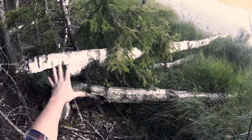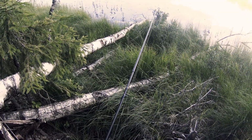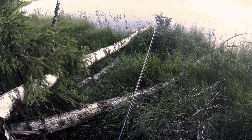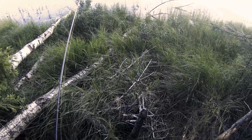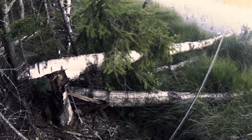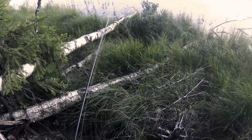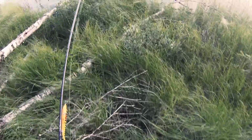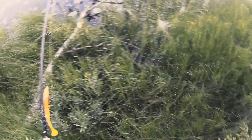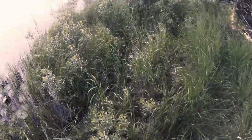One thing that's really good when the beavers throw trees out in the water like this is that the perch has a place to spawn. The perch really needs a lot of this kind of cover and this kind of environment to spawn in the late spring. So if you put some tree branches in piles out in the water, you get a lot more perch in your little ponds. So I guess there can be some good perch fishing around these trees. But yeah, I managed to get my lure back.